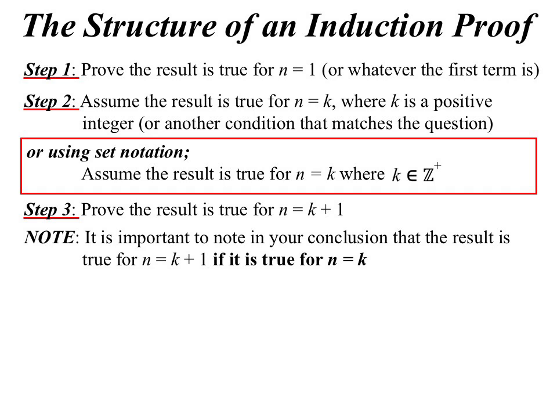The conclusion to this, see this step 3, this is actually a deductive proof. So an induction actually has a deductive proof inside it. So step 3 here is the deductive proof. And because it's a deductive proof, we want to conclude it with an if-then statement. That if-then: if this is true, then I know this is true. And I've sort of written it backwards here, but it's saying the same thing. I'm saying it's true for k plus 1 if it is true for n equals k. So basically the same thing.